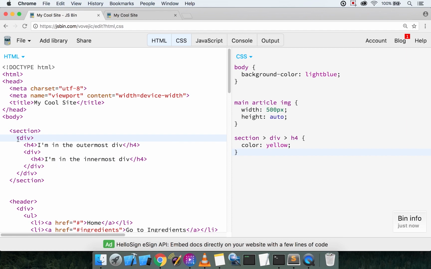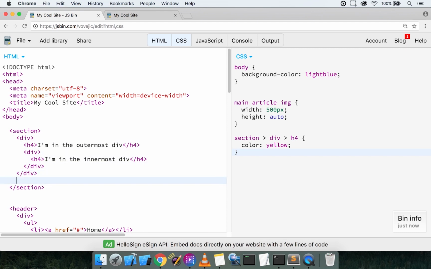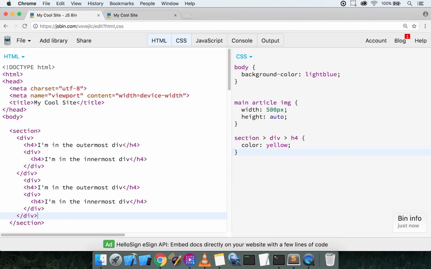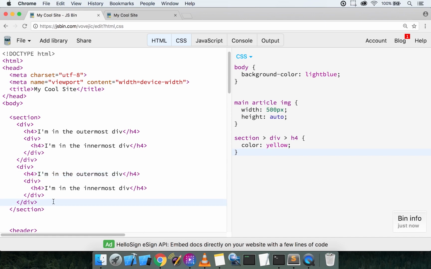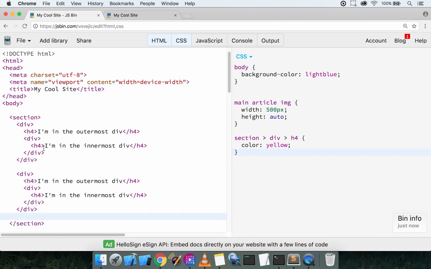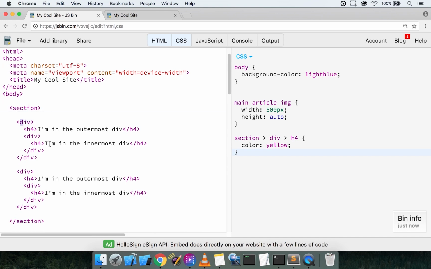So how could this be useful? Well, let's say we have another such construct. I'll just copy this and make another div right there, and let me indent it correctly. So this should be over, and this, and this. Yeah, that looks okay, I think. Let me separate these out. So we have a couple of divs now, one div and then another. And we'll say this h4 can say, I'm in the second div, the innermost second div.